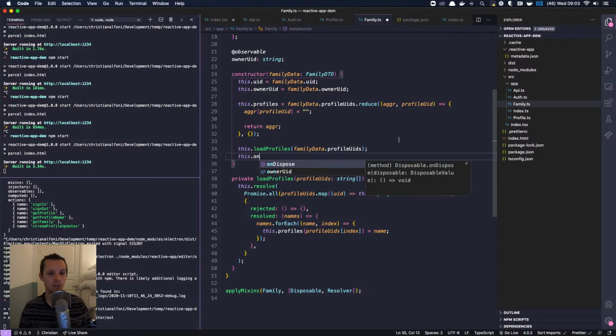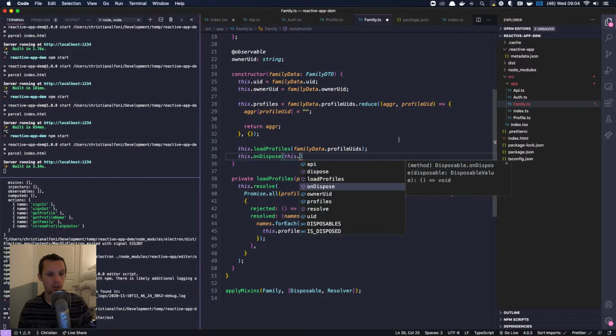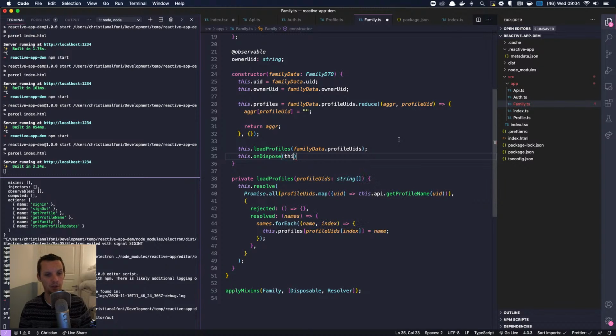So we're going to say on dispose, this.api stream family updates, and that's familyData.uid.